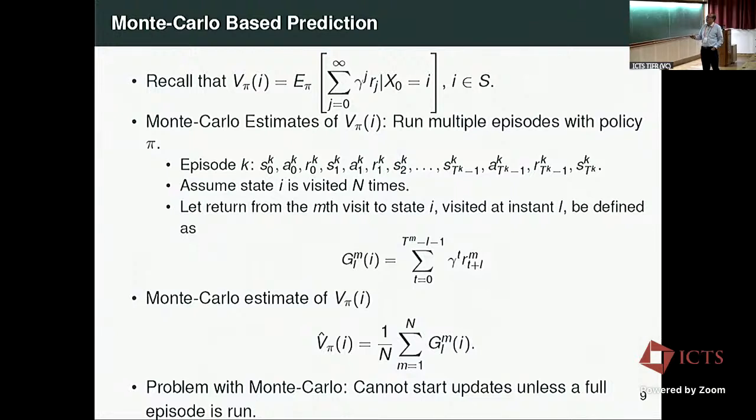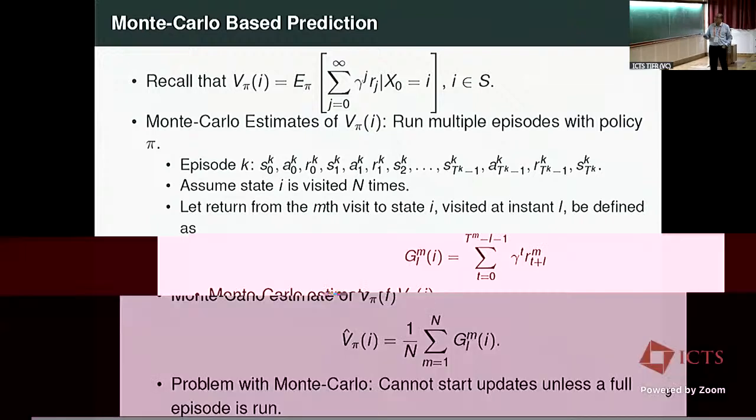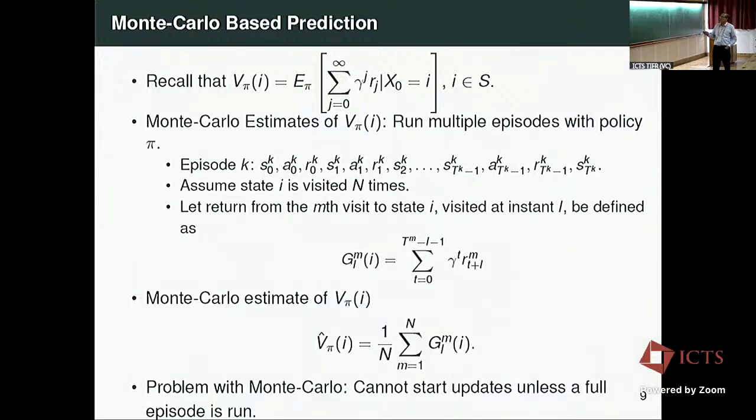And so, if there's this initial state, you take this initial action, you get a reward, you get to the next state, and then you take another action, and keep doing this. And if it is an episodic problem, which essentially means that you terminate in a certain goal state or a terminal state, then the trajectory ends of its own, once you hit that goal state. Now you run multiple episodes and you collect all of this data.